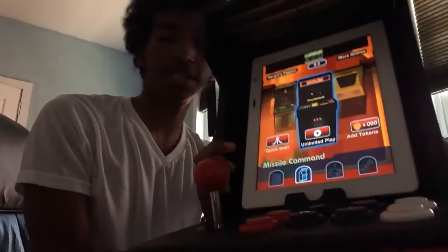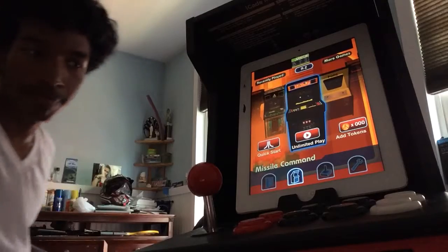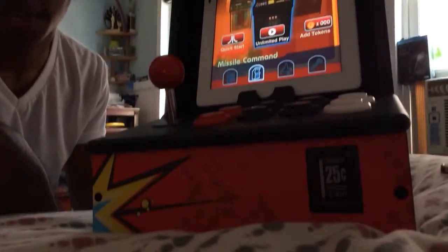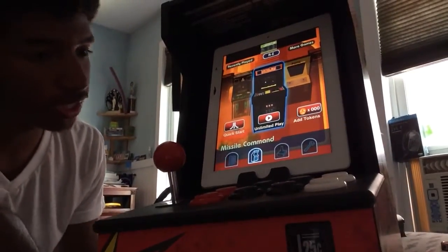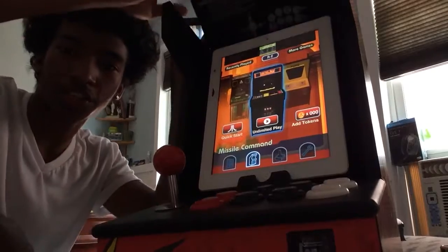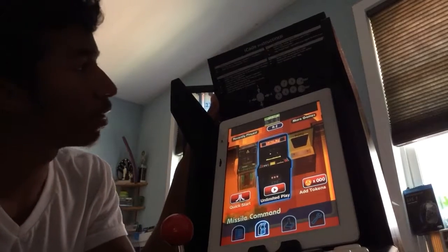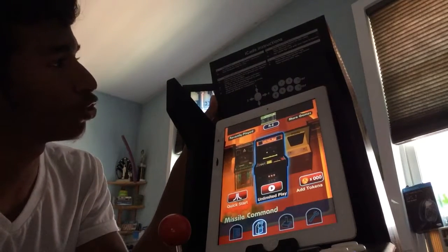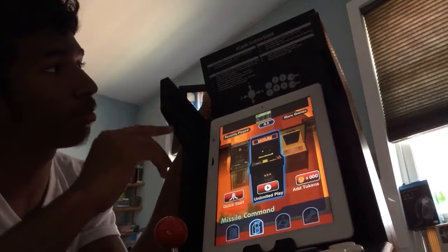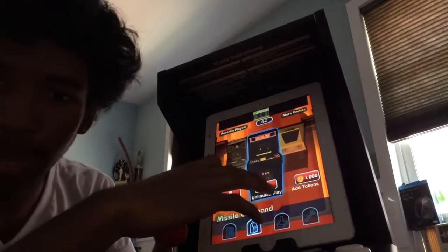I was just playing some games on it. It's very, very high quality. It's sturdy, it's very big. It looks like the real deal — like a miniature version of a movie theater machine or something. One of the things I have a problem with is the way you start it up — it shows you all the instructions, everything you need to know. It runs on AA batteries. Very easy to set up. I had a little bit of trouble pairing it with the Bluetooth because it works off of Bluetooth, but I got it now.